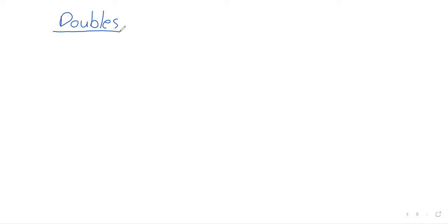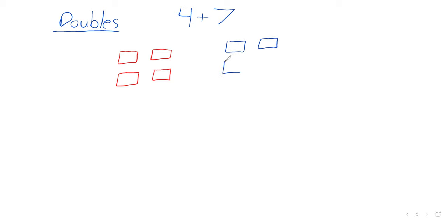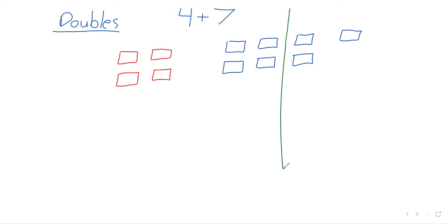And presenting it visually, let's use doubles to add 4 plus 7. Okay, we have 4 blocks. We have 7 blocks. 4 plus 7, using the doubles trick, is the idea that we start with the bigger number of blocks. We start with 7. Let's just take 4 of that 7 and push them away. So now we have 4 and 4 and 3.